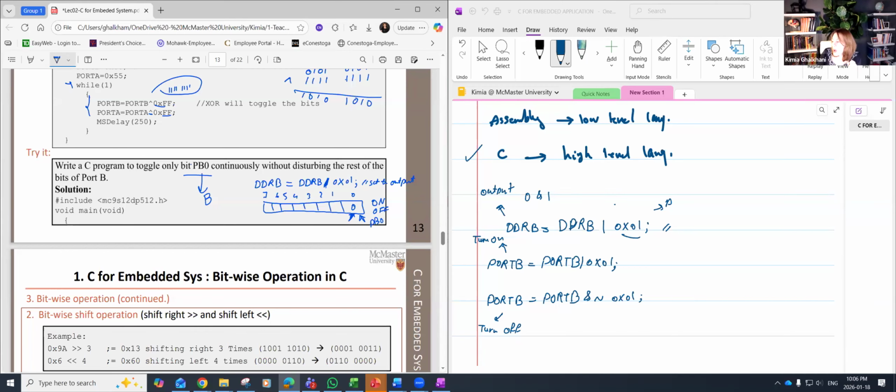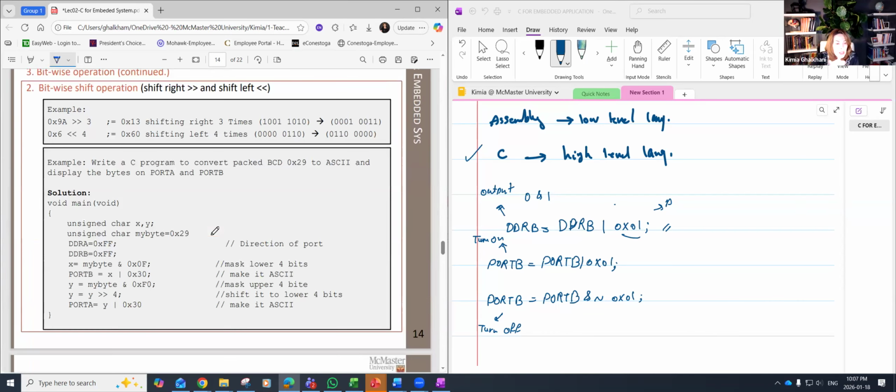So all you have to do is just put it inside this main function. Just continue this one. This is the start, and here is the body of the function. Just put this in: DDRB, give it the data direction, and then turn it on, turn it off. Now, we are going to talk about bit shifting. That was the bitwise operations, this is how I bitwise. Now, what if I'm going to bit shift?